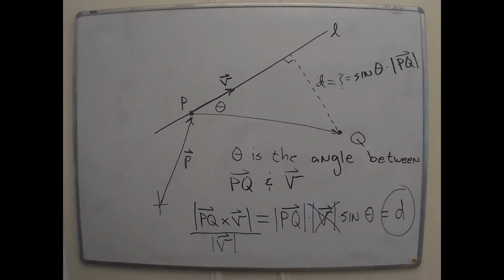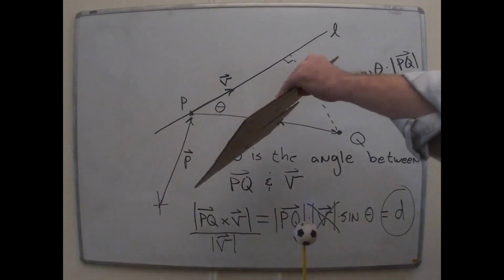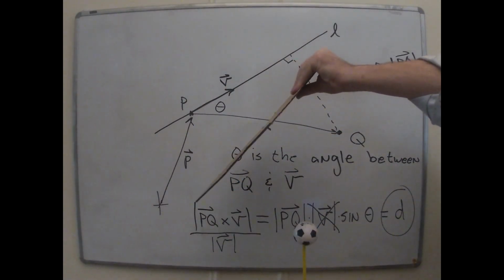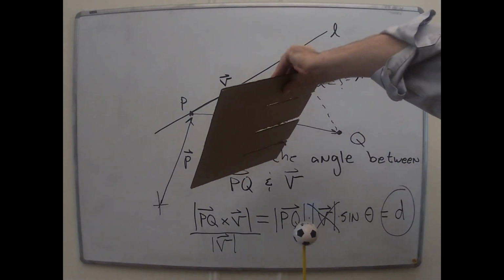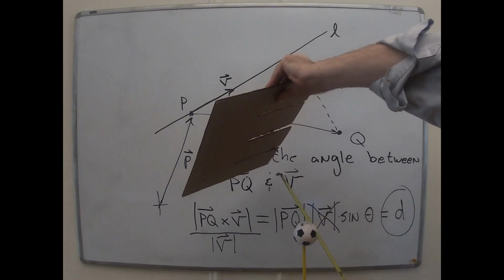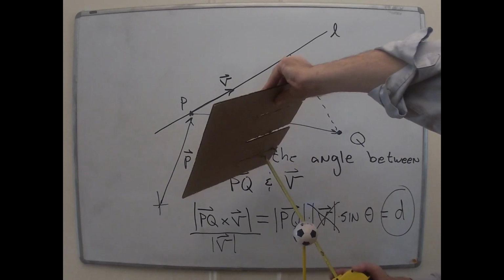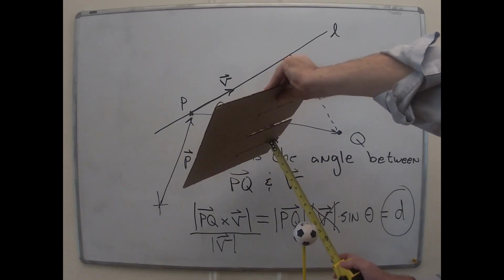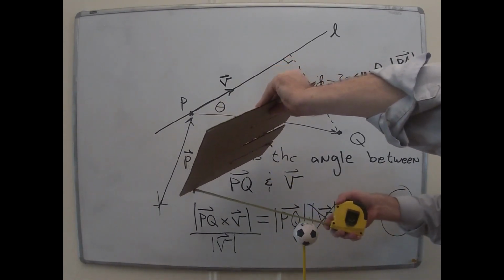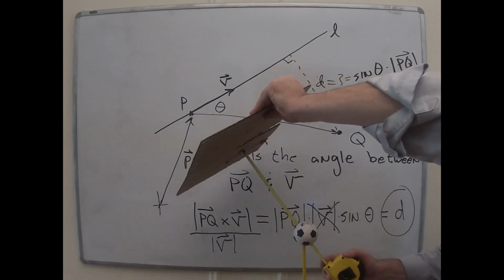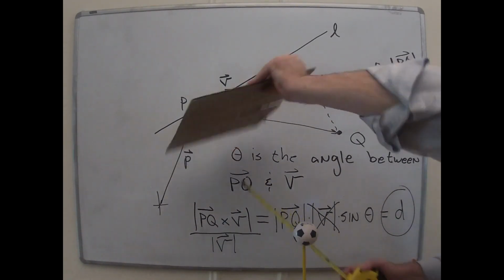I think that's kind of cool that you can just throw a cross product at it and get the distance. Well, we want to repeat what we just did, but for planes. So here's a crappy model of a plane. You've got a plane sitting in space, and you've got a point that's not on the plane. I guess I need to rotate this so you can see in here. I want to be able to figure out how to measure a distance from this point to the plane. It looks like about 10 inches right now, just using my tape measure. And notice which way I'm measuring. I don't measure out this way, I measure square to it. I want this dimension measured in the direction perpendicular to the plane.